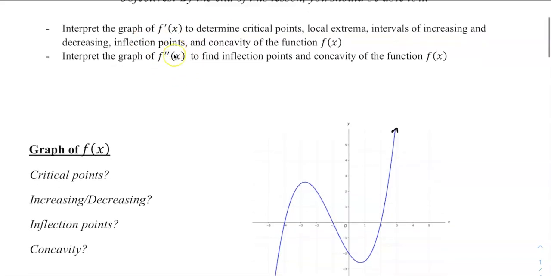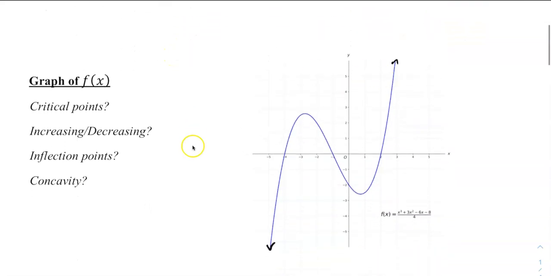But before we start all that, let's talk about the normal graph. So this is the general f of x graph. It's the boring one. They're never going to ask you this question, but let's just use it to understand what everything is. So critical points, that's your local max and min. So when we say critical points, that's what we're talking about. So this guy here, that guy there, those would be our critical points.